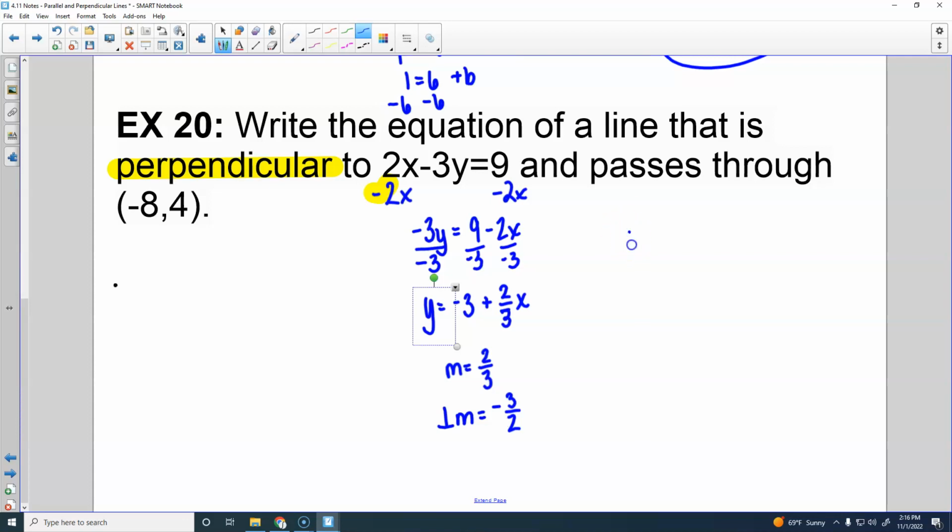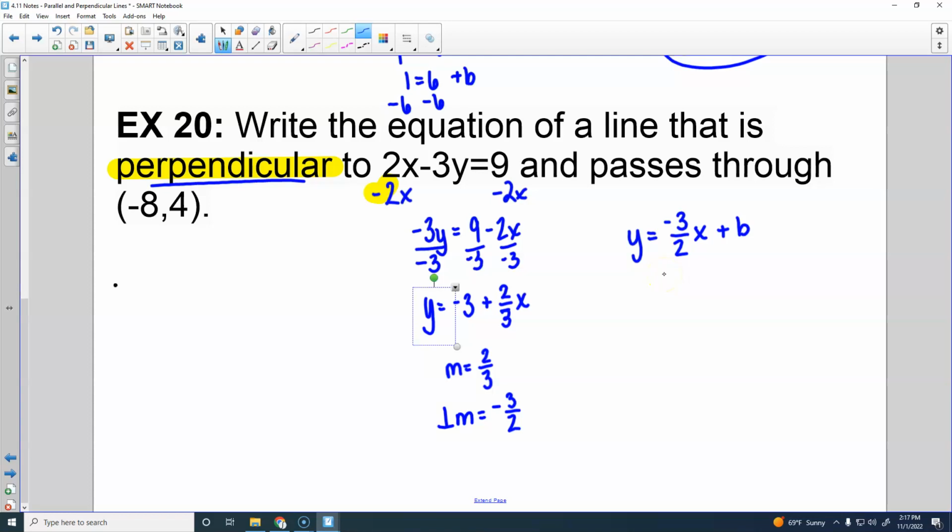But now when we start writing our equation, we will have y equals negative 3 halves, so we'll put the x there plus b. Okay. Now, what I see happening really often on these problems is students forget to flip and change the sign because by the time they've done all this work to find the slope, they forget that they need to flip and change the sign before they go to the next step. So be careful. That's one reason I like for you to underline or highlight that perpendicular so you can make sure that you're doing that right.